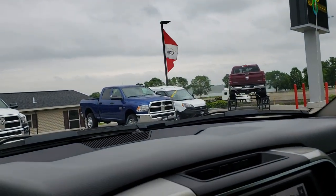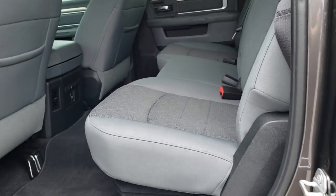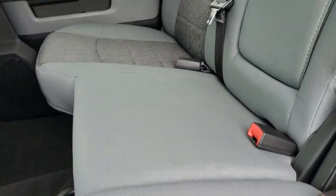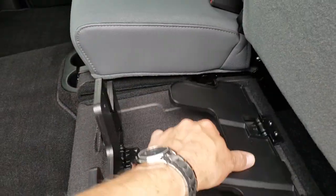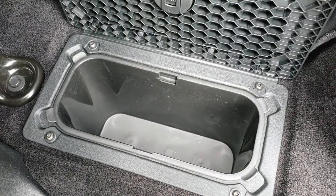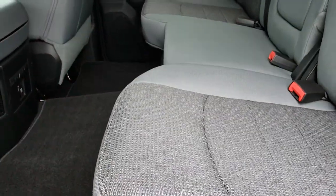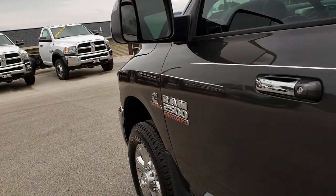We'll take a quick look at the back seats and then check out under the hood. Back seats are just as clean as the front seats — no rips or tears back here. It does have the latch child safety system and a power sliding rear window. These seats fold up for extra storage, and you get a load floor under both seats, which is nice for tools or muddy boots — or even pets. In both sides, one on the driver's and one on the passenger's, you get in-floor storage which can be used as a cooler for ice and drinks. Factory floor mat back here — very, very clean, which you would expect on a truck with only 1,296 miles.